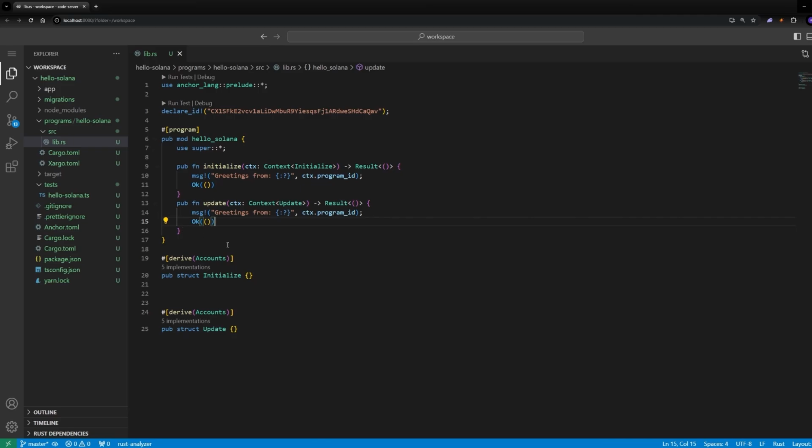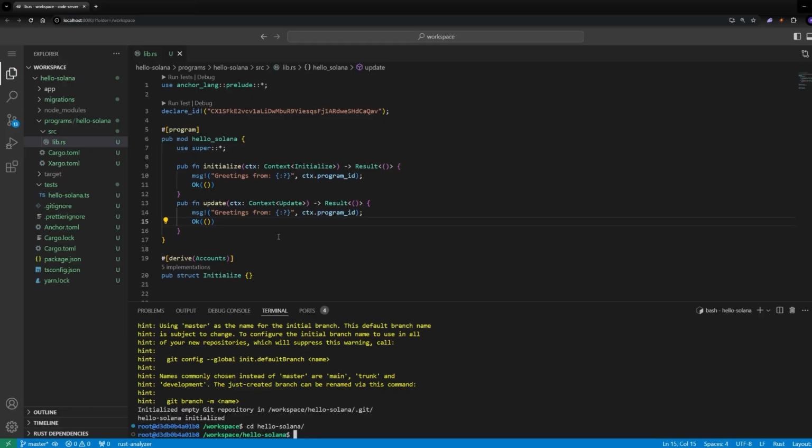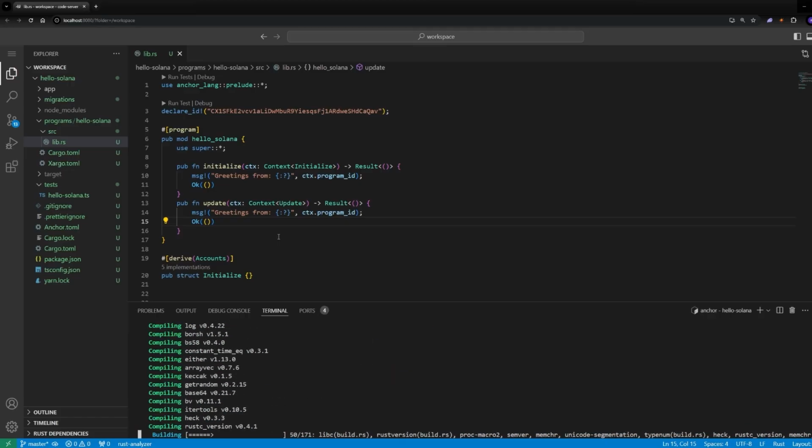All right, this is the introduction to the generated source code. Let's now build the code. So let's perform anchor build. Oh, sorry, I need to navigate to the workspace. Firstly, navigate to the freshly generated workspace, and now perform anchor build. Press enter. It will build for some time, so now we wait.